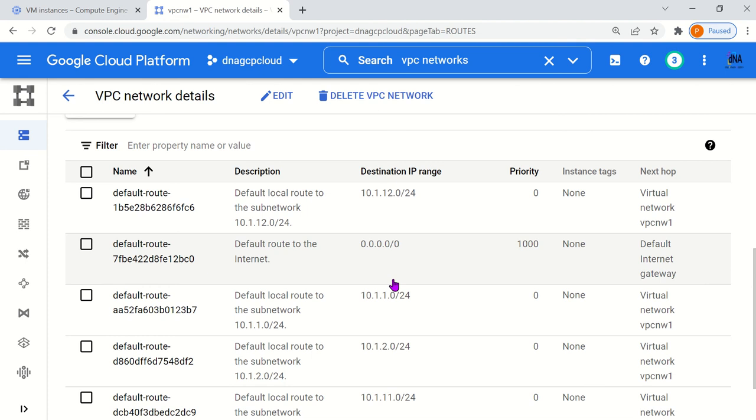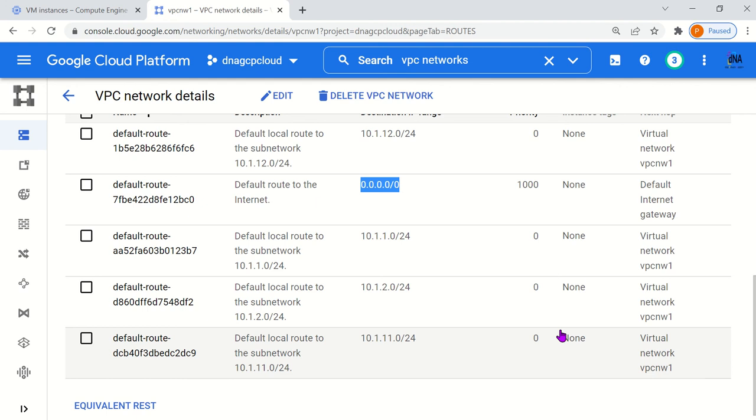But apart from this, I can see one more route, which is the default route. Whenever you create any new VPC, by default GCP will install a default route pointing towards the default internet gateway. Perfect, right? This is the subnet 1 route, subnet 2 route, subnet 3 route, and subnet 4 route.